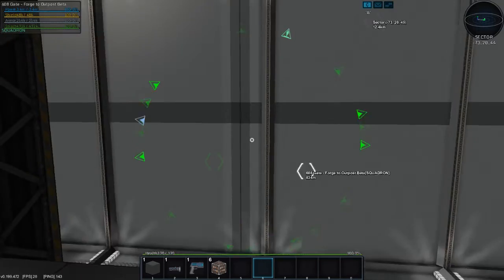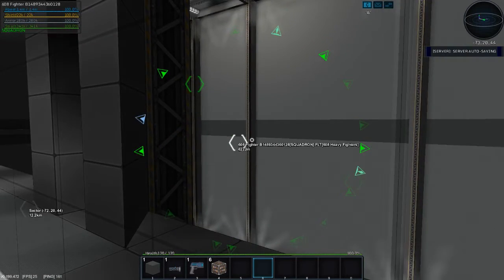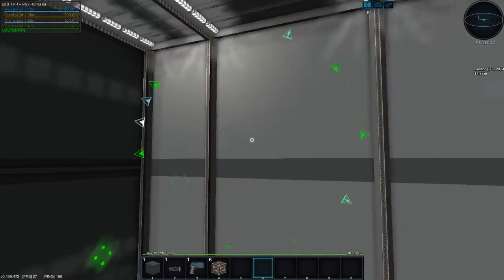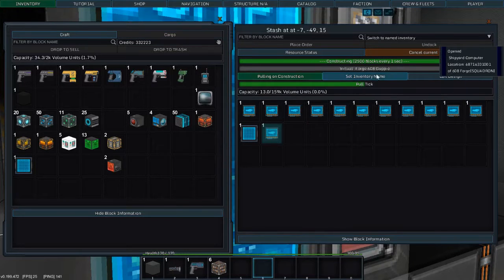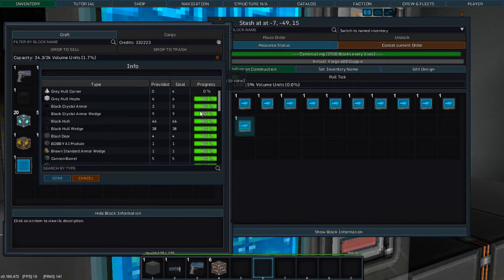Here's my anchor. There's a Pax Romana. Probably shouldn't be in gravity doing this. Come on, where am I looking? Resource. What am I missing? Oh, it just didn't pull everything at once. Okay.